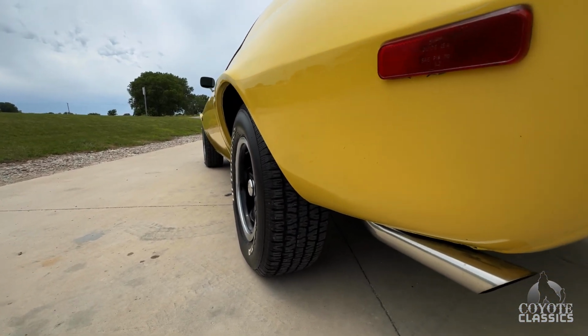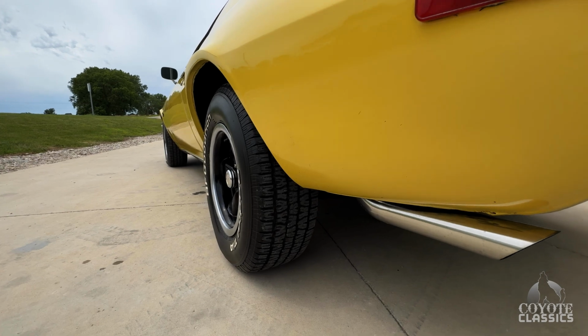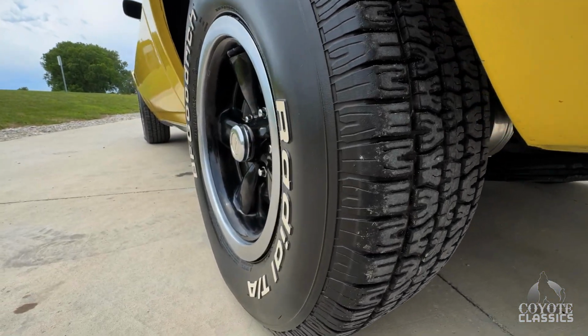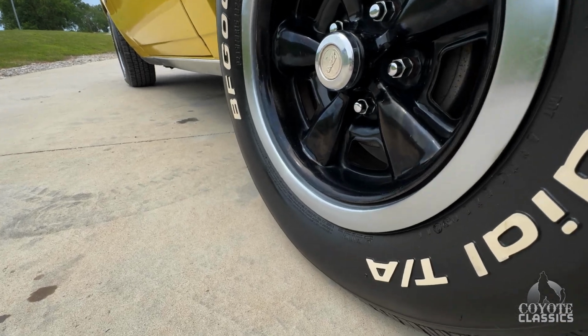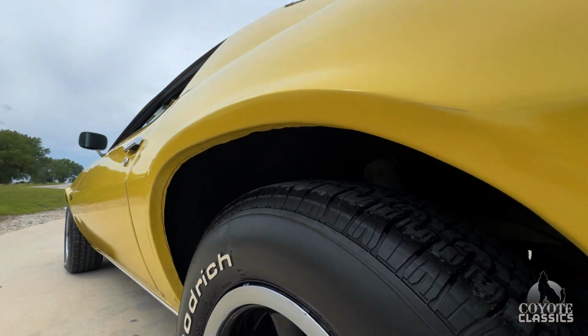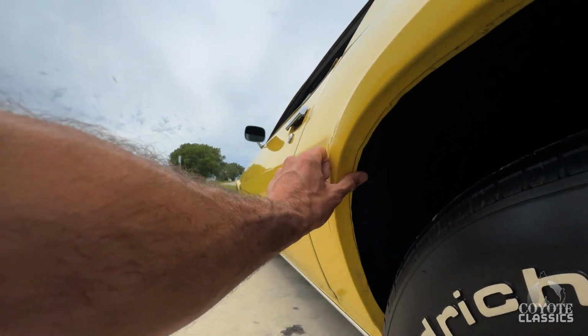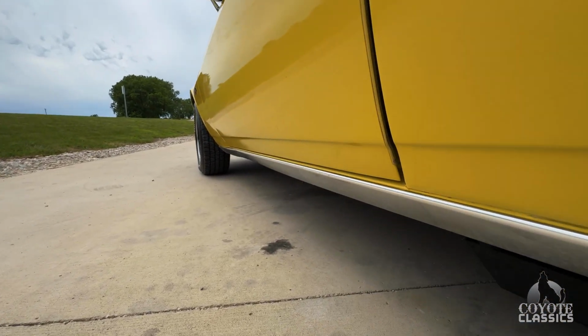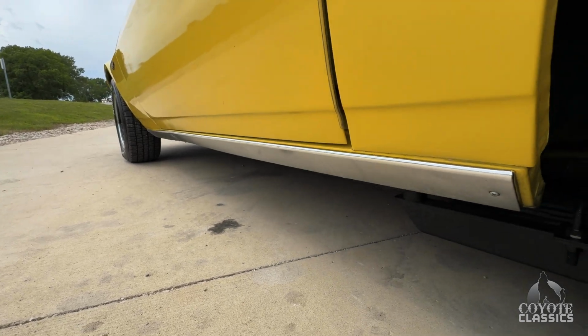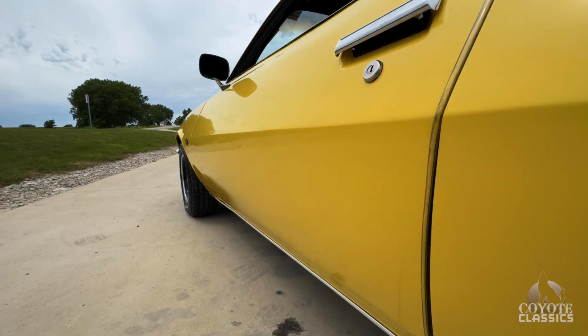As far as the rear quarter goes, excellent shape there. Tire tread looks okay. Don't know how old they are. Over the wheel wells is awesome. I mean, this is just super nice here. Both corners of the doors really fit nicely to the dog leg right there. No bubbles or blisters anywhere that I can see.